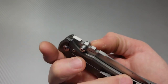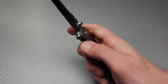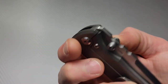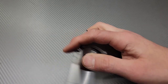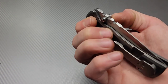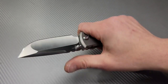You want to keep your fingers off the lock bar. That is one thing I've noticed about all the Chavez knives I've tried. They all have very heavy detents. So what you want to do when you flick it is don't put any pressure on this lock bar. Put your pointer finger here, your middle finger back here, and it works great. Or float your middle finger, meaning don't put pressure like this. Just float it. And as long as you're hanging on down here with these fingers, it works great. I can even reverse flick it, but it does have a heavy detent.